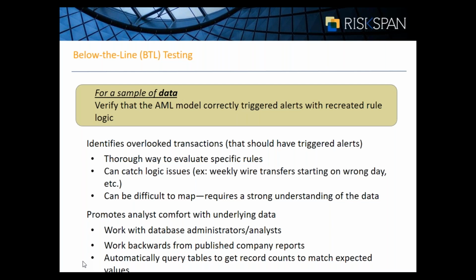And these aren't necessarily just AML reports. So if we have a list of wires, ATM transactions for a set period of time, we're able to use that sort of as a pin to work backwards with the data, and sometimes check the tables that have names that seem relevant. If that doesn't exist, we can just go through all the tables, query them, and check record counts for certain periods of time and see if those match up with the published reports. So that's a good way if we have no help with the database, how to get back to the data.